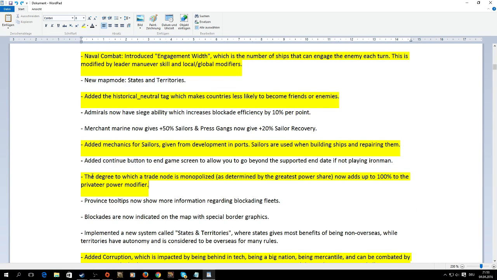The degree to which a trade node is monopolized, determined by the greatest trade power share, now adds up to 100% to the privateer power modifier. So privateers can become really, really strong in your trade node if you have all the trade power. Say you're England, you have conquered the Netherlands, you have most of the trade power, 90%, they'll have a 90% bonus to their privateers.